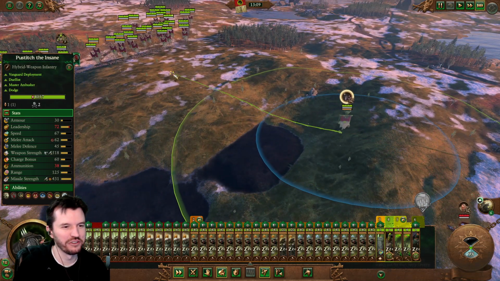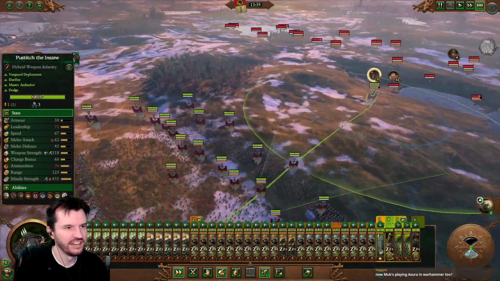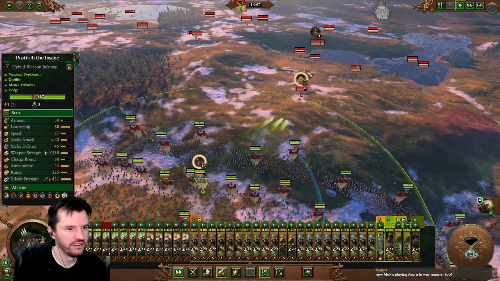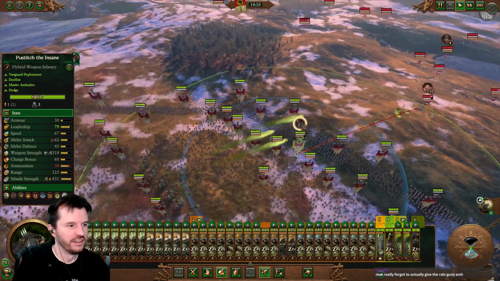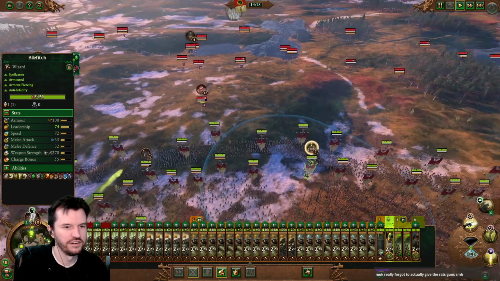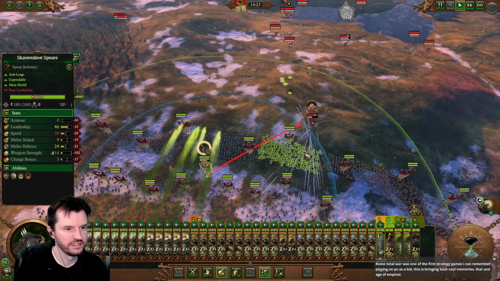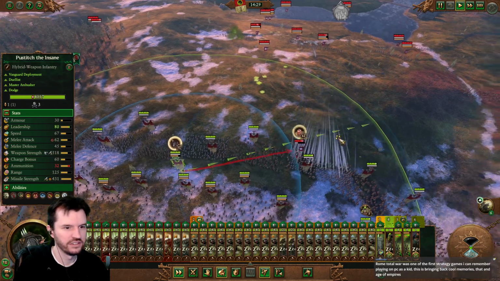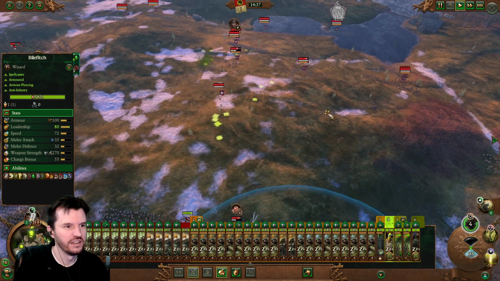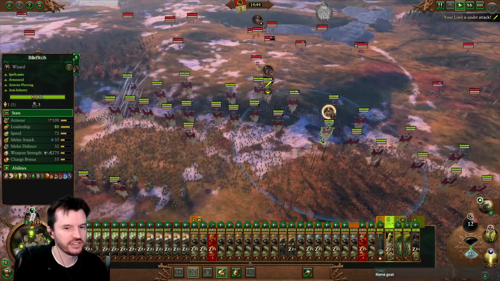It's just this one guy with a sling throwing rocks from time to time. Unfortunately, yeah, Warp Lightning gets dodged a lot. Not great in that regard.